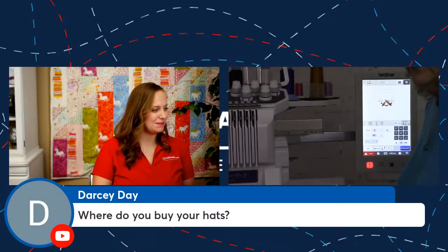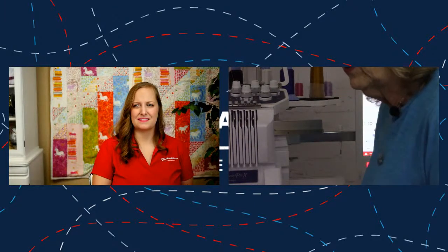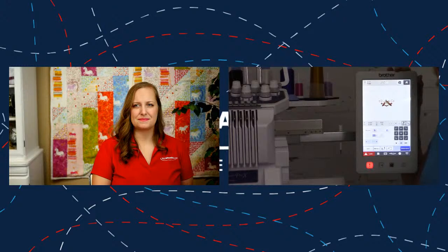Darcy asks, what's the best place to buy caps? Well, that's a very fair question. Don't buy a cheap cap because a cheap cap always looks like a cheap cap. Buy nice caps. You may want to get a license so that you can buy them. If you're going to do a lot of them, you would buy them from a wholesaler because that is by far the best price and best quality. If you're just doing them for your family, then just look for a good cap. It doesn't have to be super expensive, but what you're looking for is something where the stitching is all nice and clean, where it's got good structure to it. The unstructured caps, the ones that are just a piece of flimsy fabric, are more challenging to embroider on.